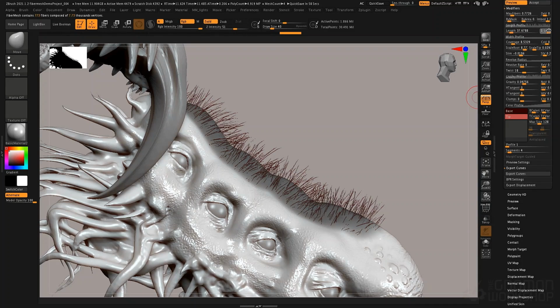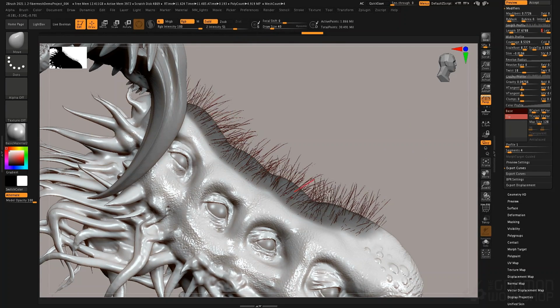We could have our length variations turned up like this, something like a spider. But if you look at a lot of macro photography of insects, sometimes it seems like the different lengths are sort of arranged together in a relatively organized way. The best person to go to for that sort of thing is Eric Keller and his videos on this website, Gnomon Workshop, on creating realistic insects in ZBrush.